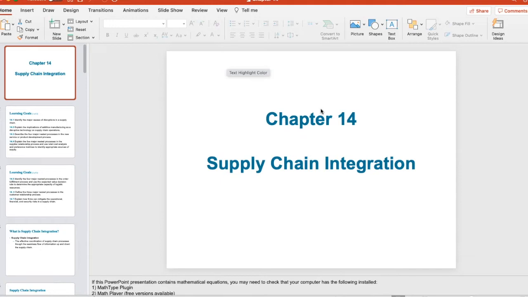So in this specific chapter, we'll further talk about the integration within a supply chain. We all know that within a supply chain, we may have multiple members, like the upstream supplier, the manufacturer, the delivery center, the retailer, and the end customer. How we properly integrate different members within the supply chain, and how we can reach coordination within a supply chain, will be the main topic that we will discuss today. All right, now let's start.